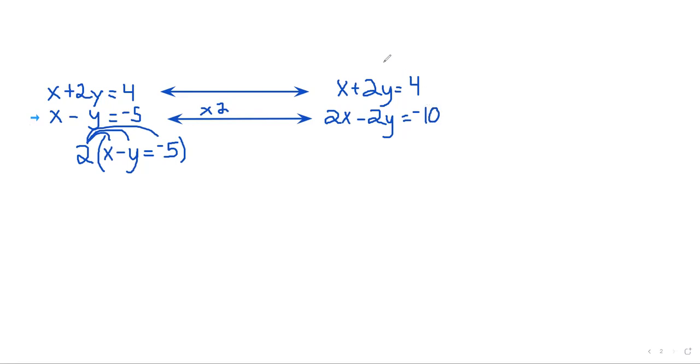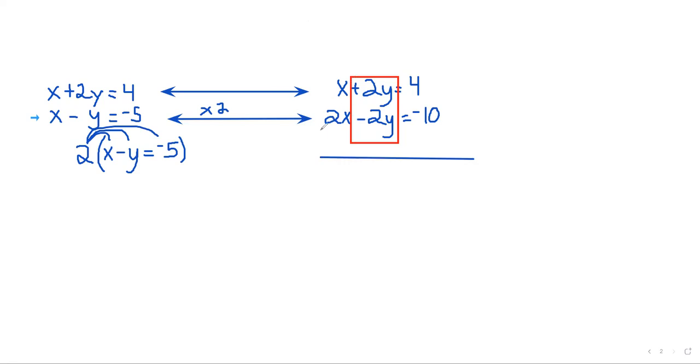Aha. So you see what happened? Just like we did with the last problem, that positive 4y, negative 4y, now we have a positive 2y and a negative 2y. Boom, those are going to go. Let me draw a line here. Let me use the line function here. Yeah, that's a little bit better. Good enough.